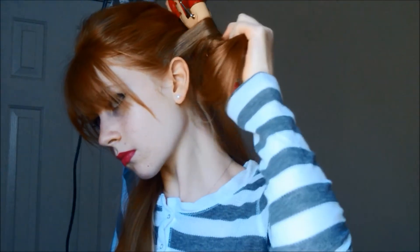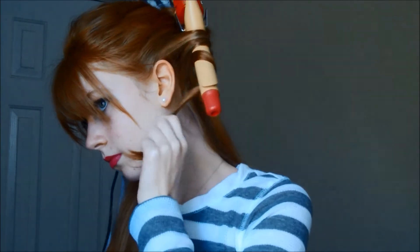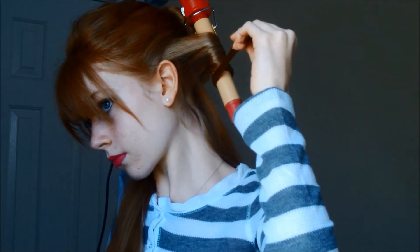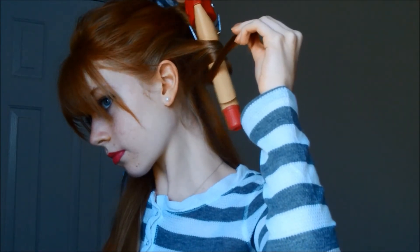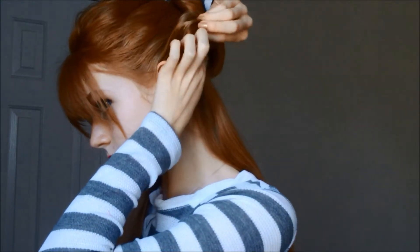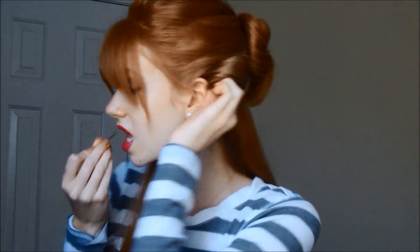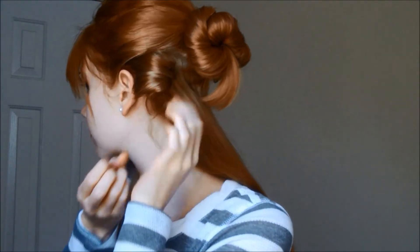So I'm going to clamp that down on my hair and then pull it out and wrap the hair around it, then pull it out again and wrap a little more hair. You just want to keep doing that — pulling it out a little bit and wrapping the hair around until you have all of the hair wrapped around the barrel. After you have it wrapped around, you just want to wait a few seconds until all of the hair is heated through. Once it feels heated through on the touch, you want to let it go, but don't fully let the curl go. Hold it and then wrap that back up again and bobby pin it to your head. Once you've done that, you can move on to your next curl.